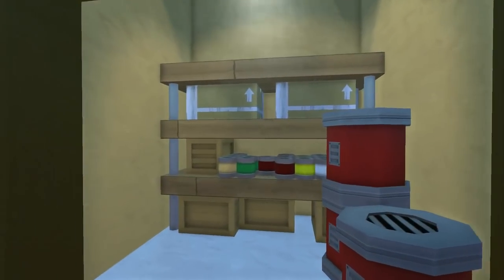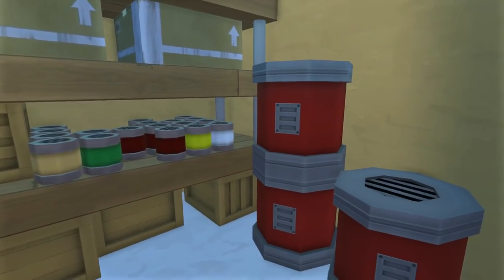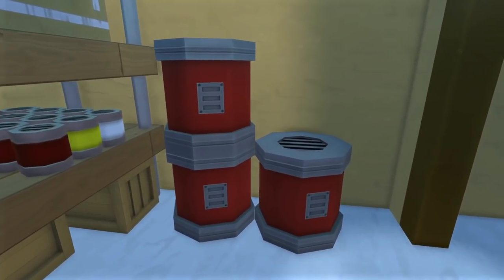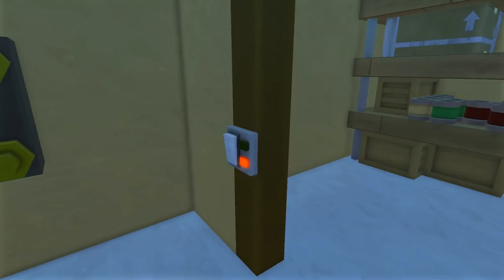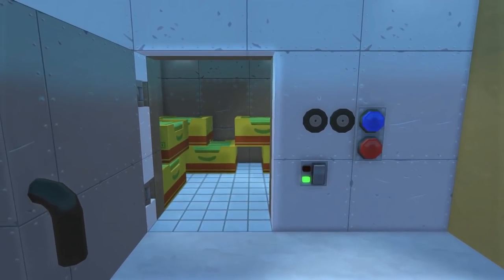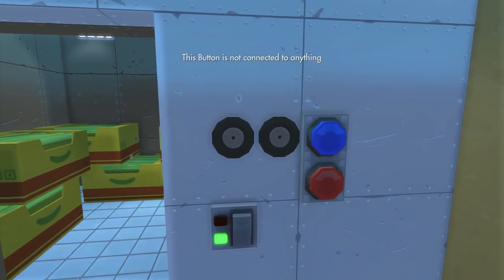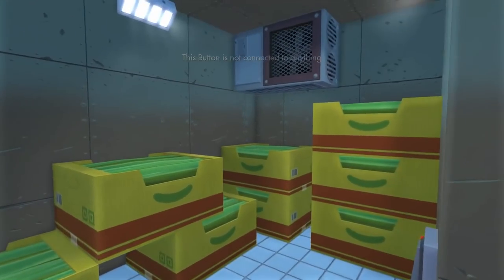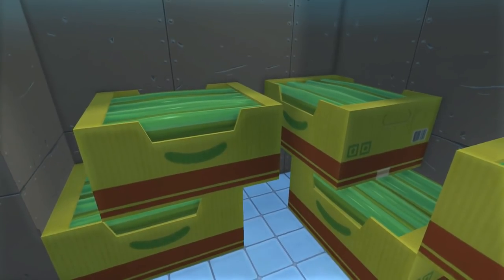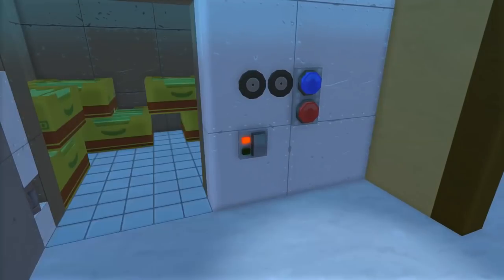This right here is like the storage area, with some supplies and extras of stuff we might need out front — I think those are just industrial sized condiments maybe. We can turn the lights off in there and head over here. This is essentially like a fridge where you'd store all your good stuff, with temperature control and some temperature gauges — and this is full of cucumbers. I think this sandwich shop is going to be specializing in cucumber sandwiches this time of year.